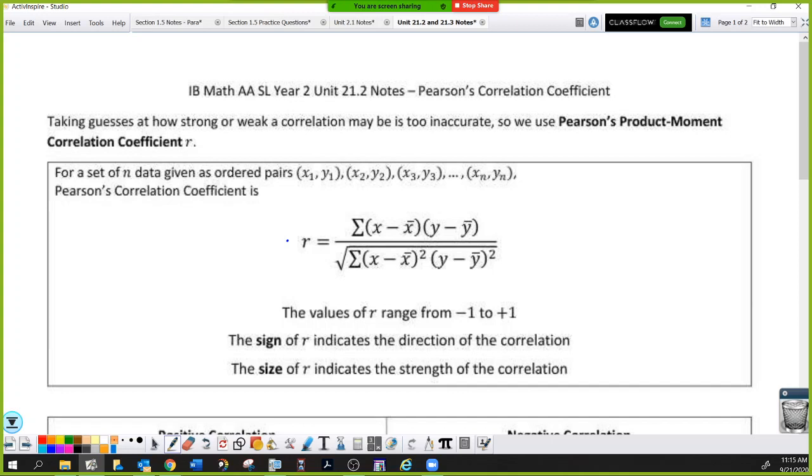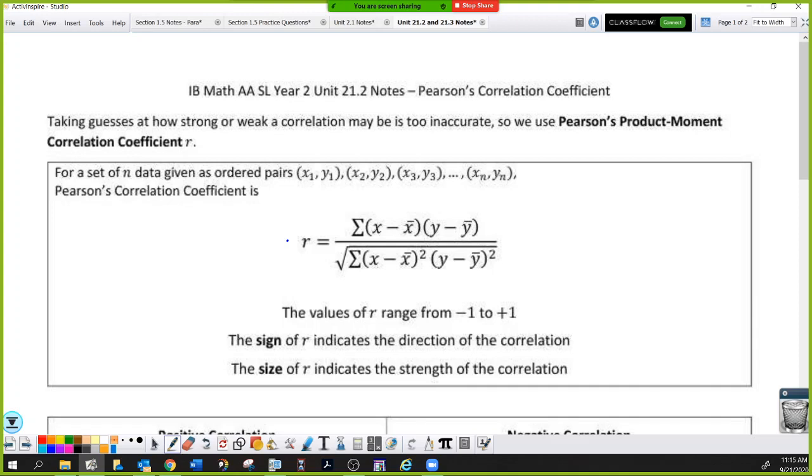But if you're equal to +1, that is a perfect positive linear correlation. If it's equal to -1, that is a perfect negative linear correlation. And the only time that happens is when you're graphing a straight line. So if I give you y equals 3x plus 2, and you try to find the correlation coefficient between the x's and the y's, it would be a perfect 1, because they lie on a straight line perfectly.